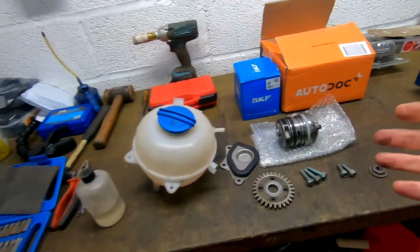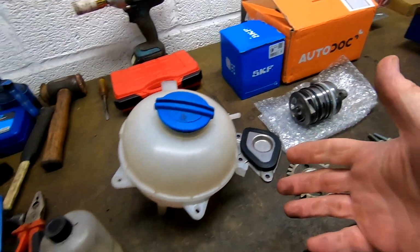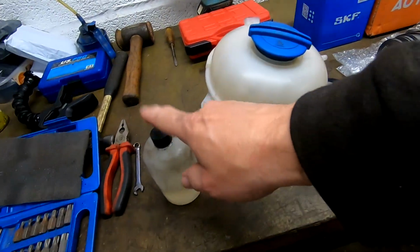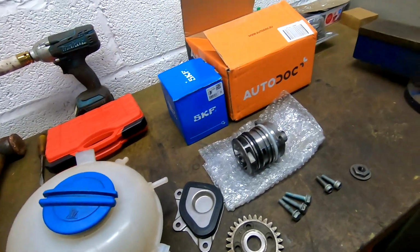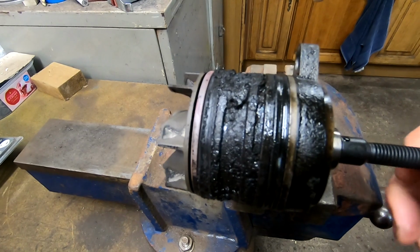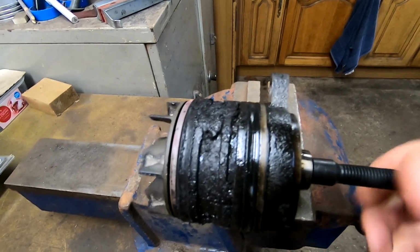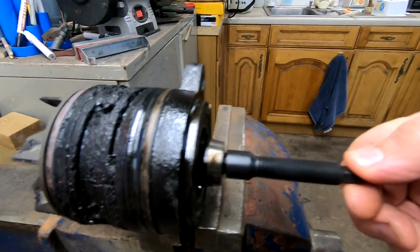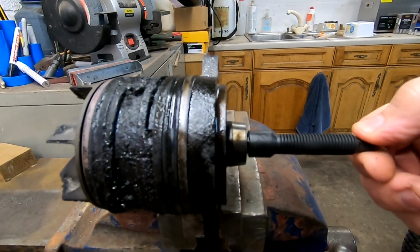So we've given everything a nice clean up, so it's all ready to go back in. I am going to lubricate the rubber seals with some O-ring lubricant. And here's the old pump, and I think it's done its time. And also, try and rest you on something.